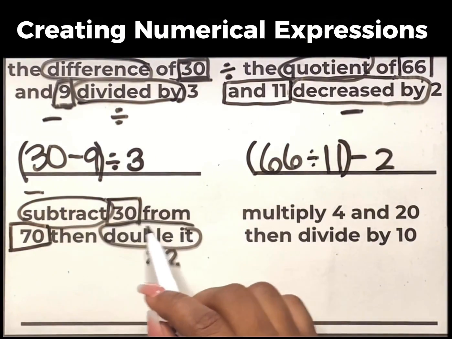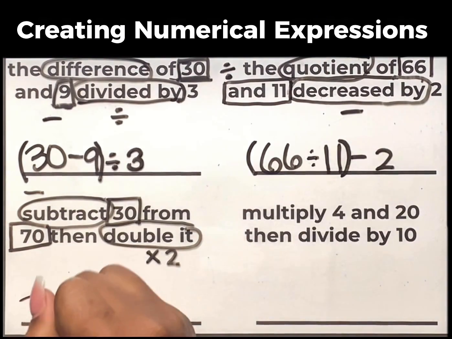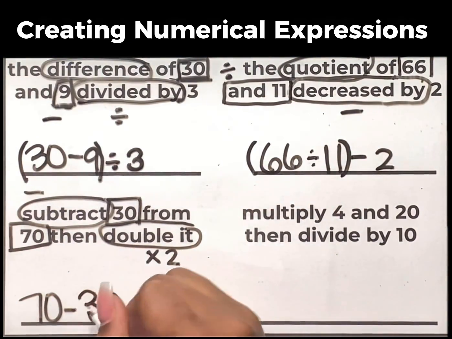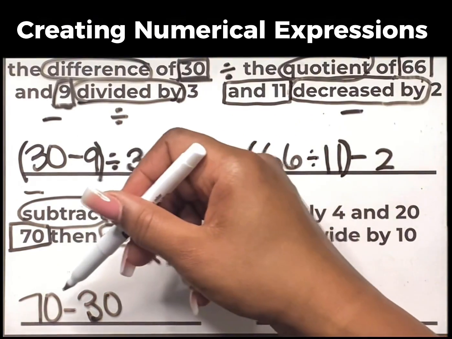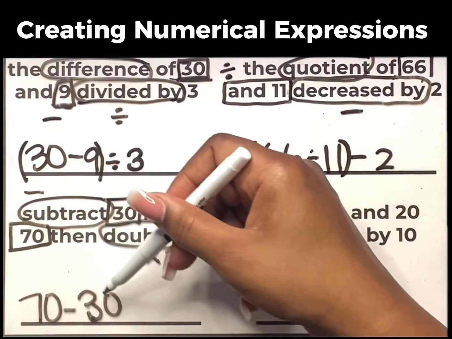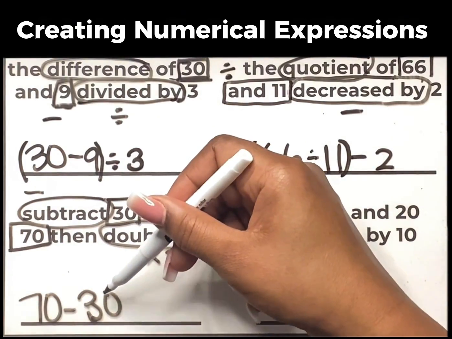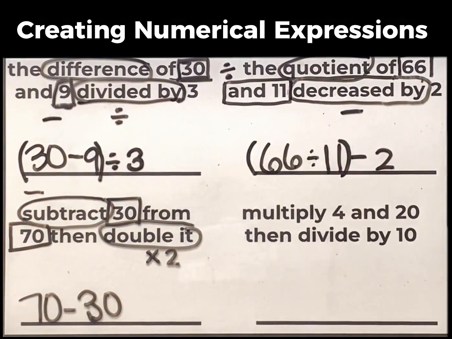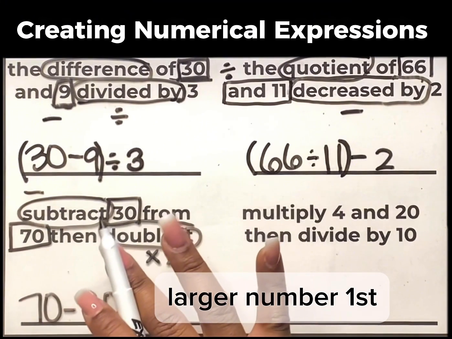Okay, subtract 30 from what? 70. 70 must come first because we're taking 30 apples from 70 apples. We would not put this first. Students often make that mistake. They see 30 here, and so they think, oh, let me put 30 first and then put minus 70. No, that's not what that is saying. So be careful with that. When we subtract and we're in elementary math, we're going to have a larger number in front. Always in elementary math.